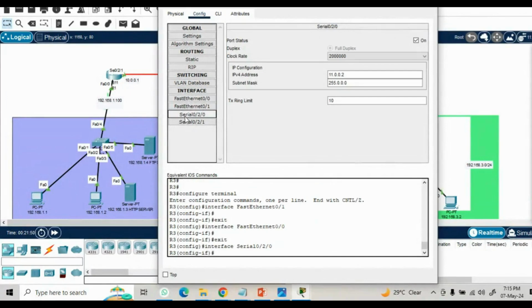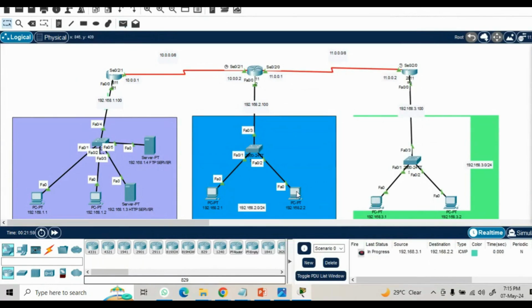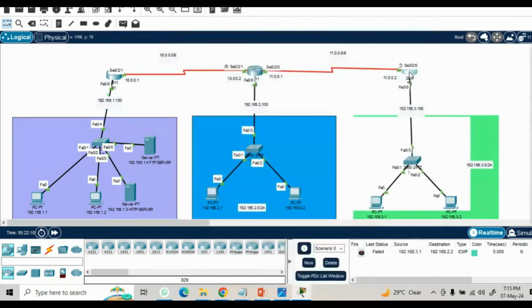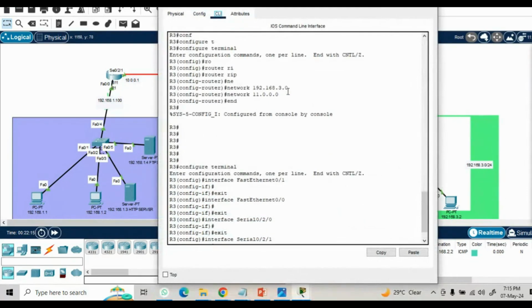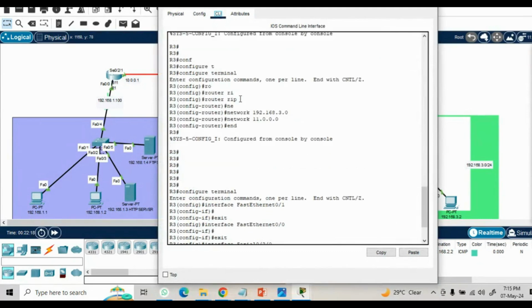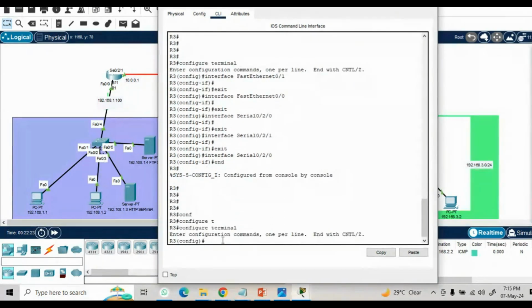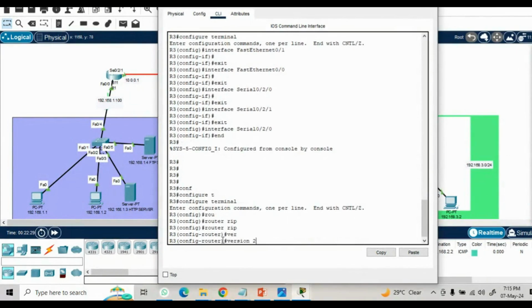The 3.0 network is fine, it's correct. 11.0.0.2 is correct. Is the packet pinging from here to here? No, it's not. Wait, what happened? Version 2, network 10, 11, it's given here. The 192.168.3.0 network. Oh, I forgot to give version 2. That's taken version 1. Config t, router rip, version 2.